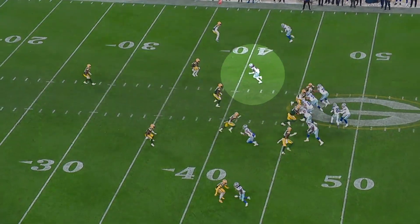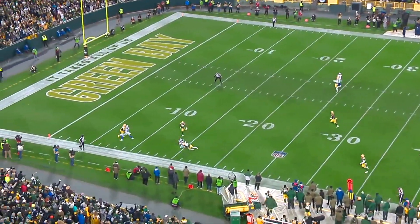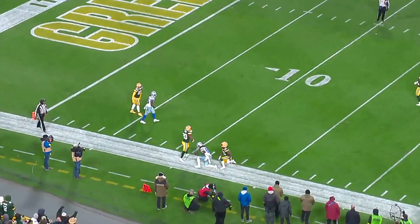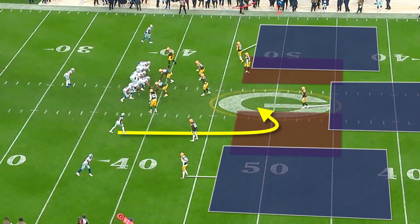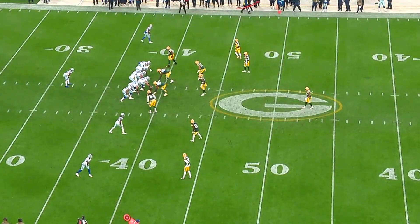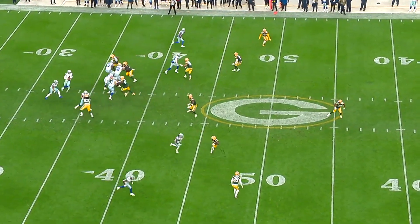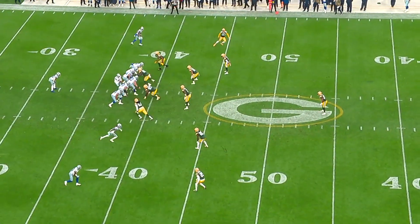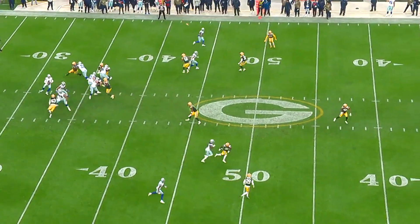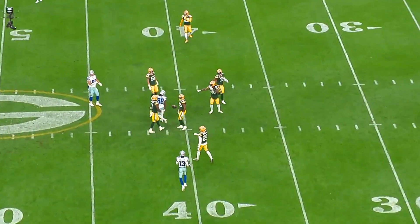Even when he isn't explicitly running a double move, he still does a great job of using his quickness to his advantage. You see this come into play when he's attacking a defensive back's leverage. So right here, the Packers are in cover three, and the biggest weakness of cover three is the seams right in between the deep third defenders. In order to run this route into the soft spot of the zone coverage, C.D. Lamb needs to get an inside release. He does a great job attacking the defensive back's leverage — gives this jab step to the outside to force the hip turn, and he's almost always at a quickness advantage over his opponent, especially against a converted safety. So he's able to break off of this jab step into an inside release, and the slot defender isn't able to keep up.